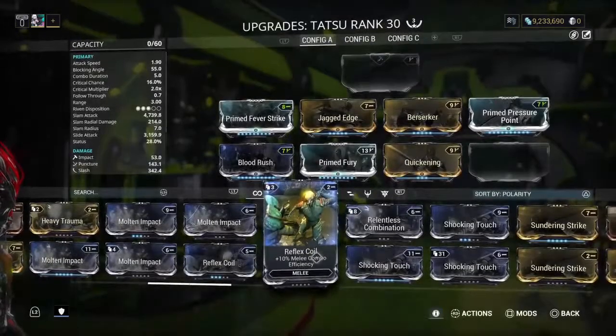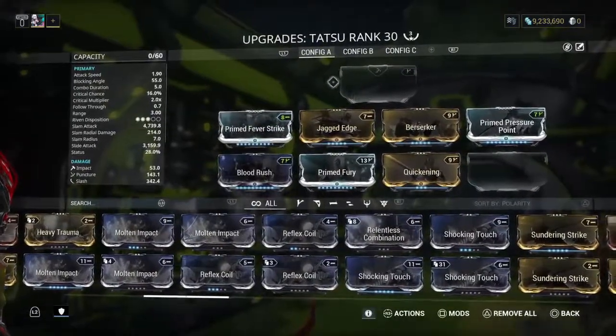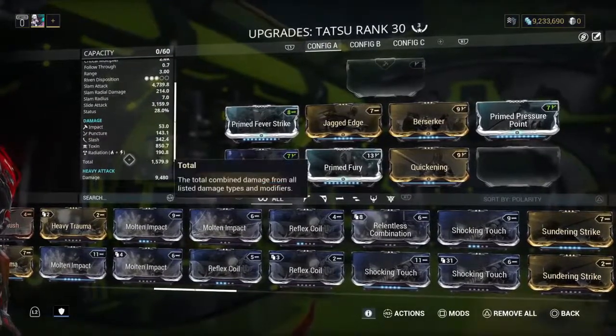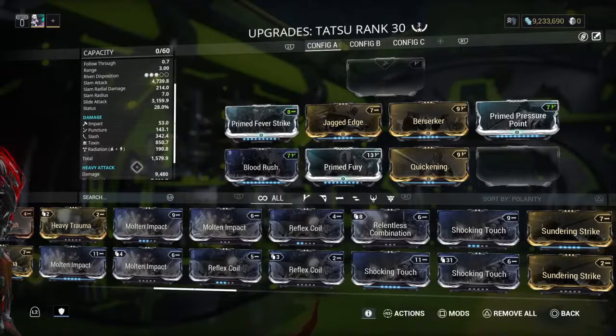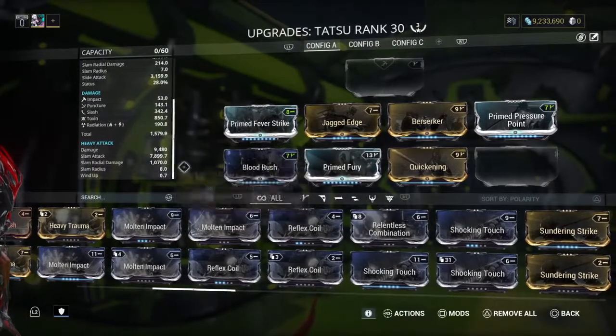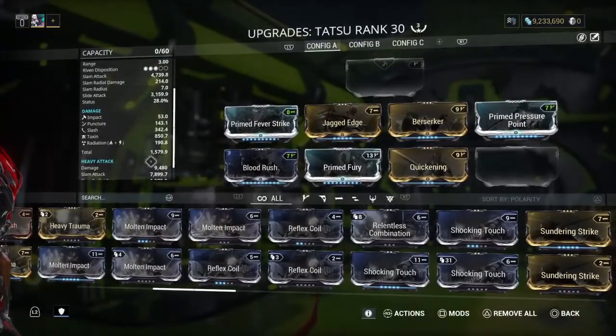Polarization. Polarize, pretty much. In order to get our Shocking Touch, we have to go for a stance and then we just have to polarize that. But pretty much, guys, this already has 109 radiation. In total it does 1,579, so it's only about half of what my War was. So you guys can see, for a two-handed sword, basically an Akana, this thing does a ton of damage. Slam attack, 7,899. We're not going to worry about that. We're going to worry about the damage, like if you're just slashing and dashing about. It actually is halfway to 2,000 already.